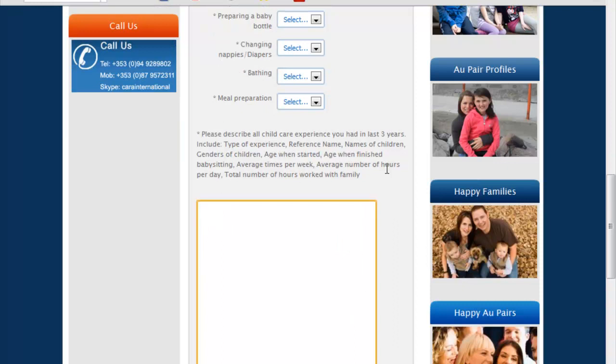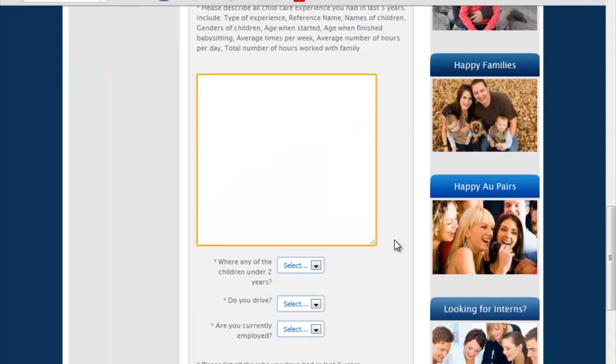And then there's a quite large field for you to fill in very precise information about your experience with every particular child. So please fill in the name of the child, his age, some family details, how long you have been taking care of him, and things that are described here. And please do it for every kid, every child that you took care of.